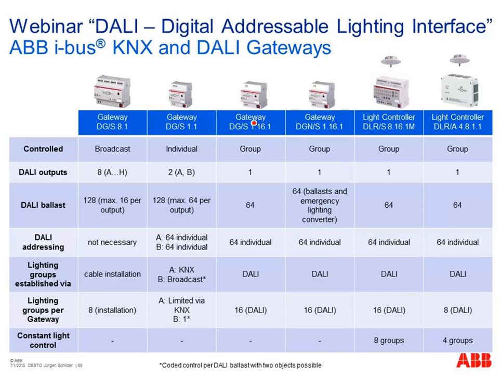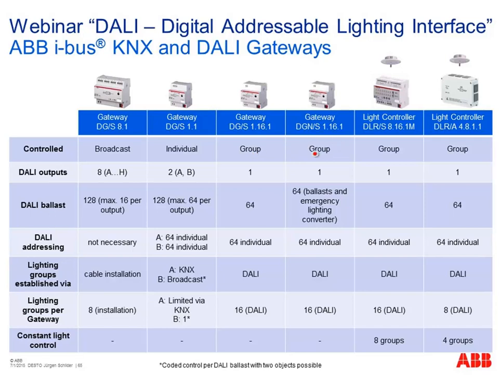The next gateway is the 1.16. The same, we can connect up to 64 devices, but via our software, for example our DALI i-bus tool, we can create so-called groups, and we assign our DALI devices into these maximum 16 groups. That's why we have here 16. And via KNX we can send commands: group number 1 on, group number 5 50%, and so on. So this is also called the group-oriented gateway.